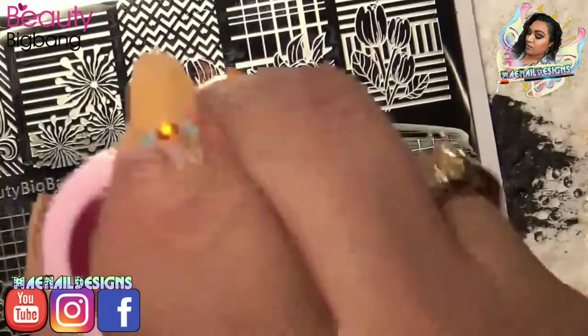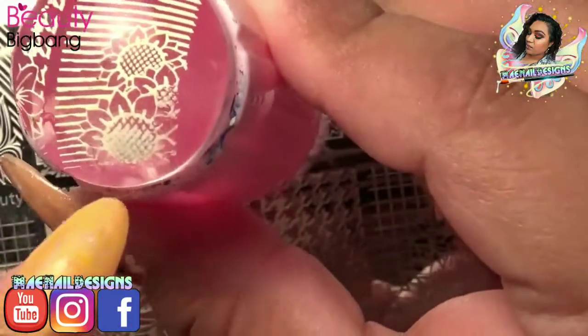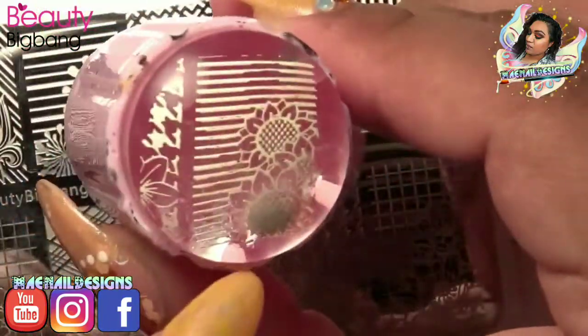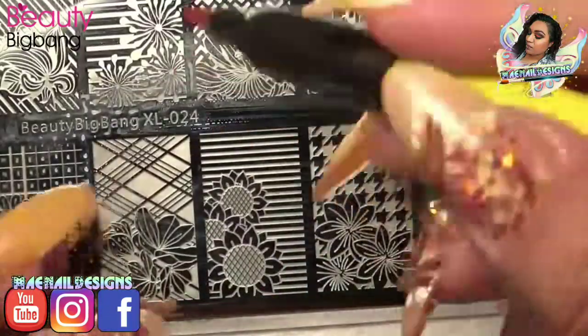Pick it up. Oh my god, the flower got messed up. Right there, you can see. I don't want to stamp that. I'm going to do that again. Okay, so let's try this one more time.